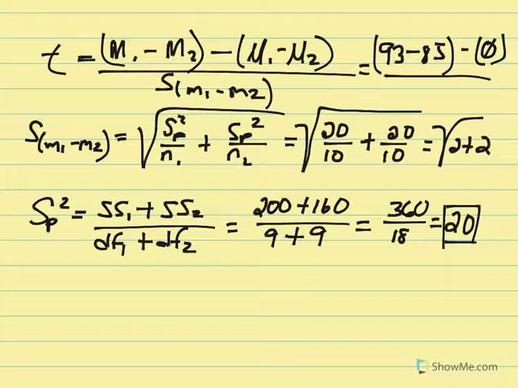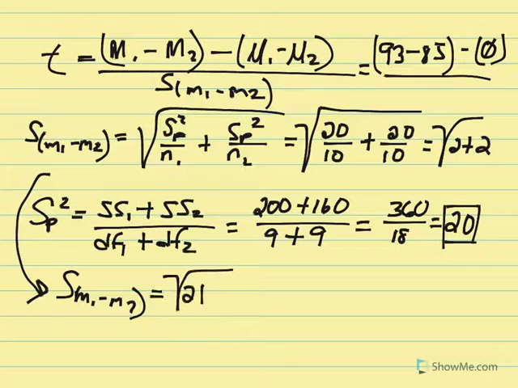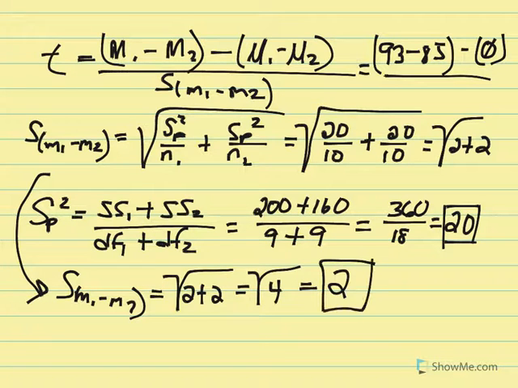And I'm going to move on down here since I have room down here. So again, the estimated standard error of the mean difference is now equal to 2 plus 2, which is equal to the square root of 4, which is equal to 2. So now we've calculated the estimated standard error of the mean difference. And again, by definition, that indicates that on average, we would expect the sample mean difference, which is M1 minus M2, to deviate or differ from the population mean difference, mu1 minus mu2, by 2 points.